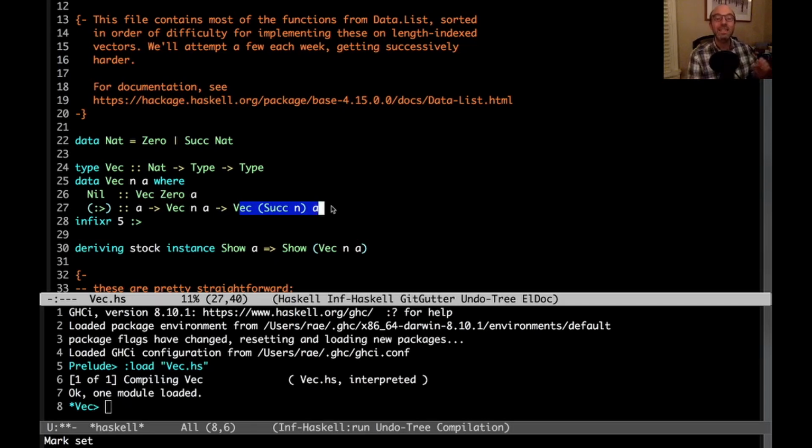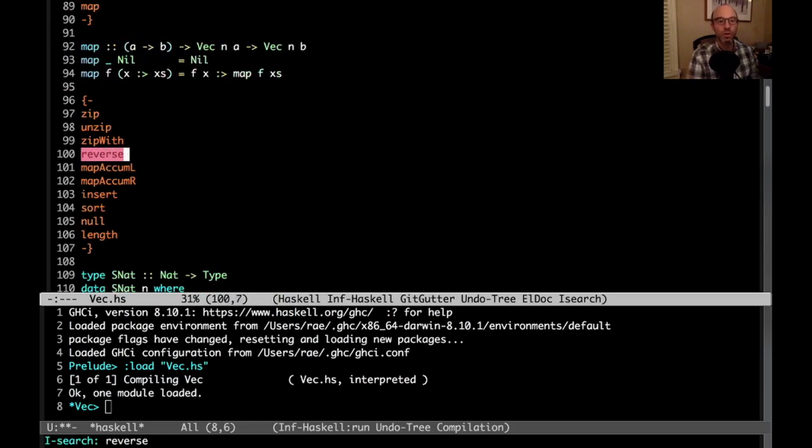Now today, this week, is going to be all about proofs. So we're going to try to write a function, see that we can't quite write it the way that we want to, and then we end up writing an inductive proof in our Haskell code. I should use proof in quotes, we'll see why. And then that's going to get the function that we want to work in the running time that we want it. Okay, so the key function that we're going to spend the whole video on today is reverse.